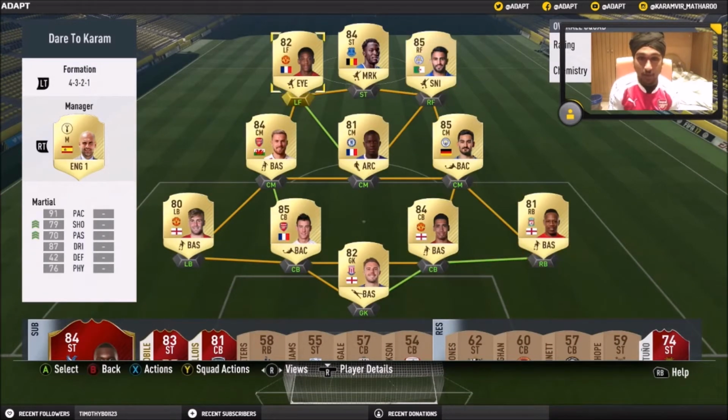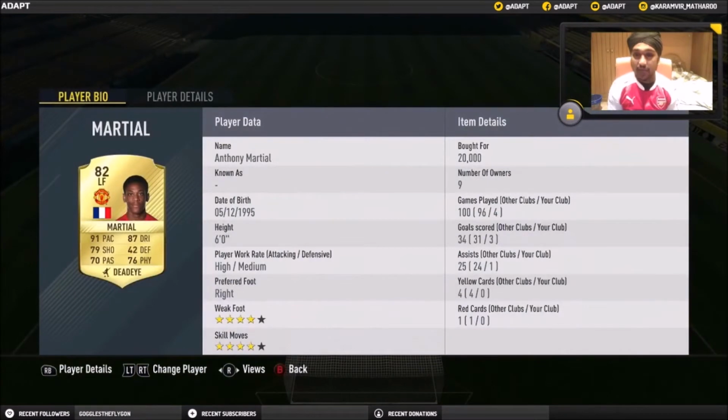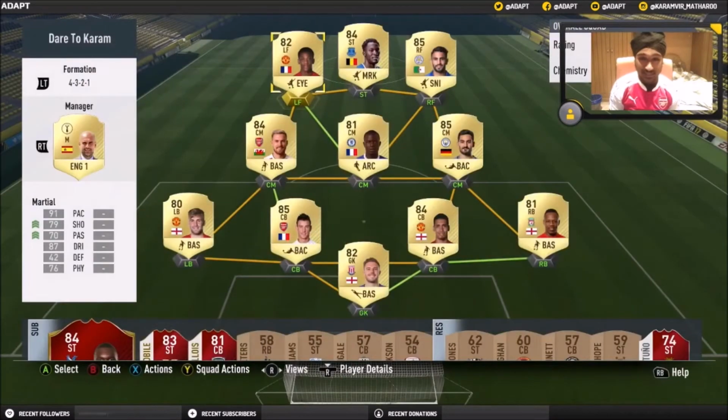So I have Martial. I bought him for 20k. In 4 games he scored 3 goals for me. He's got 1 assist, which isn't too bad, and I've used him before when I actually went 29 out of 40 wins and had a 100k team, something like that, and Martial was a key player in that Foot Champions run. So going into our midfield, we have Gundogan, we have Kante, and we have Ramsey.